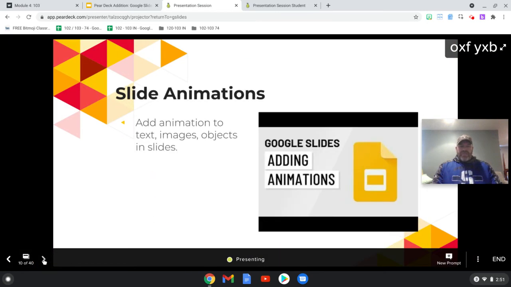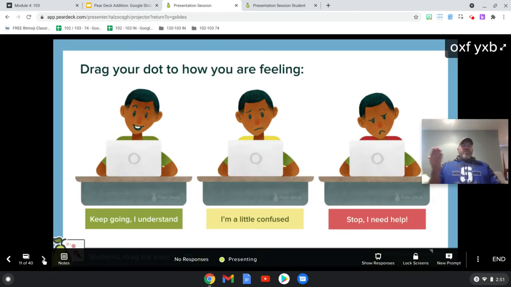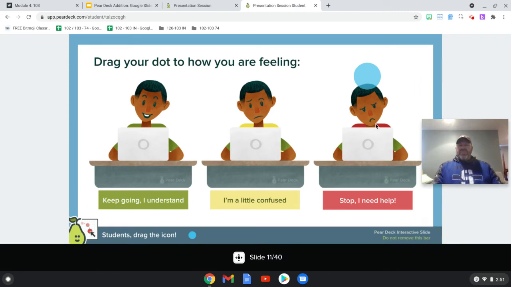I got to find my next thing. There we go. Drag it out to how you're feeling. So here I am. I'm a student, right? This one is a dot, right? Looks like a little bingo chip. So I'm like, without a doubt, I got it, right? Move this over. Now, I will tell you, I forever get this student that while we're looking at the answers is doing this game, right? So just be prepared that one or two of them are bound to do it.